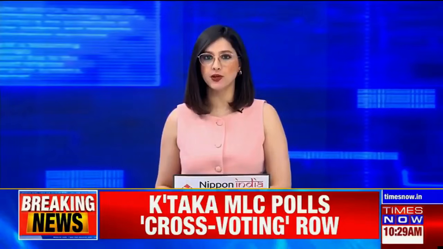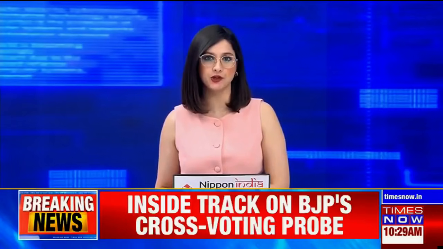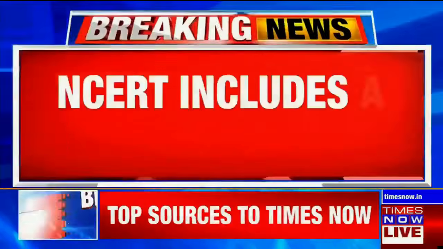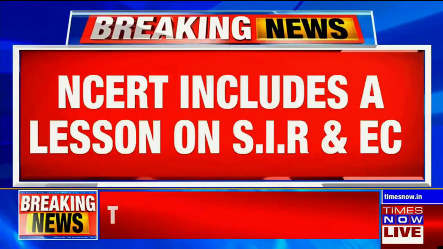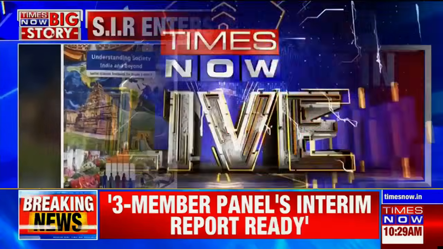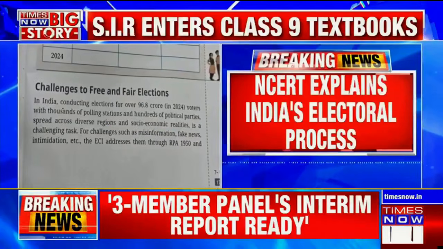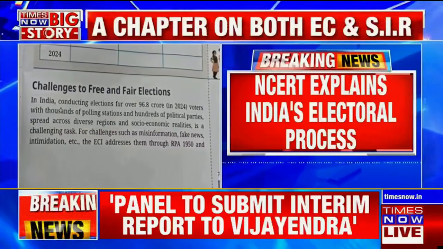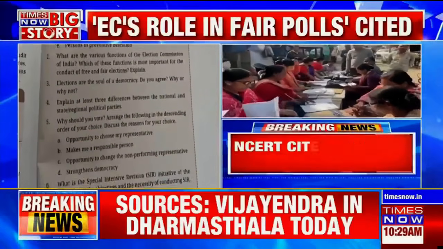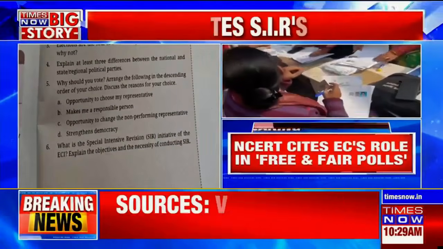Well, let's start with the big story of the day. India's election process will now be taught to class 9 students through the new NCERT social science textbook. We're learning that the book explains how the Election Commission of India works, how voter lists are updated through S.I.R, and how the system ensures that eligible citizens can vote while removing incorrect entries. It also introduces students to EVMs, VVPATs, and the Model Code of Conduct, and also on voter awareness programs.